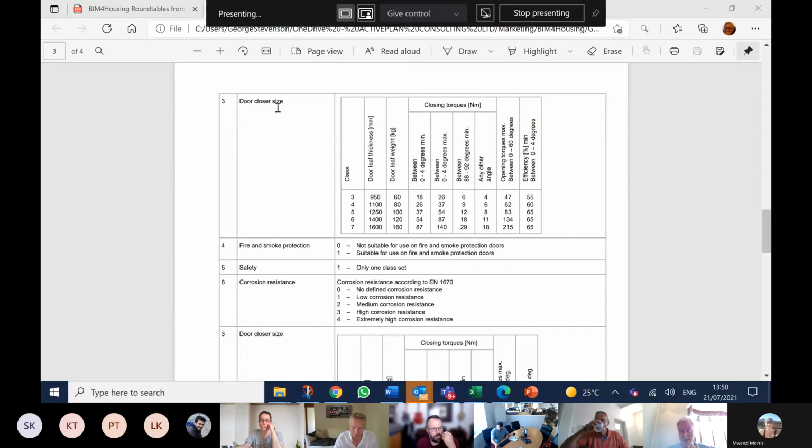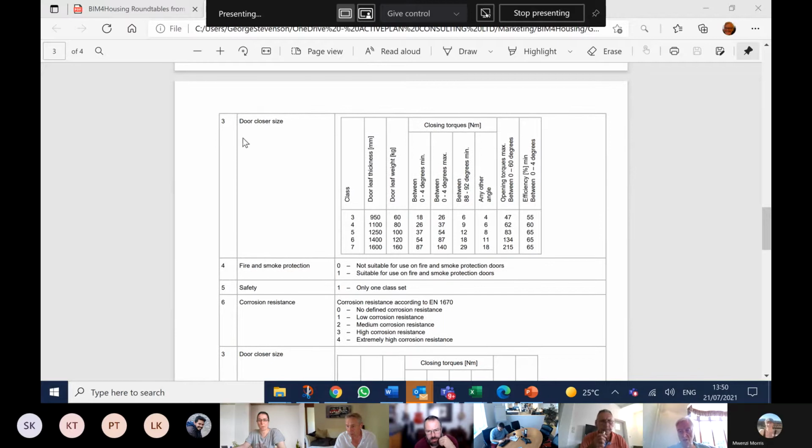That's basically saying this door could be used under all these circumstances. And this is the performance specification to say that for this size of door, you need this type of door closer. Now, my view is that if you give an FM manager this information, intended to inform them which door closer to buy as a replacement, they'd be lost, because they'd have to measure the door thickness and weigh the door leaf.